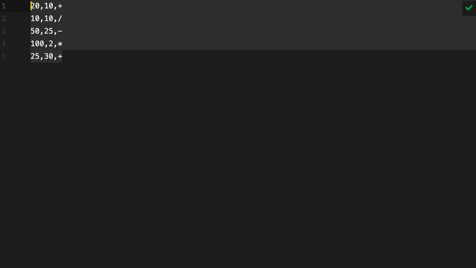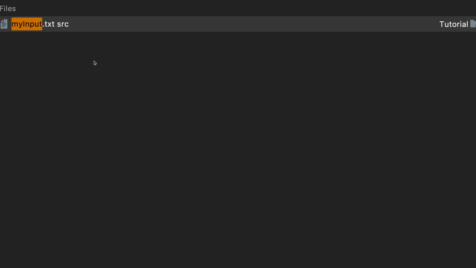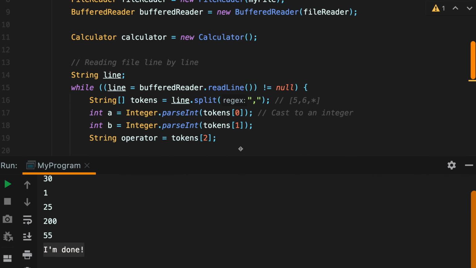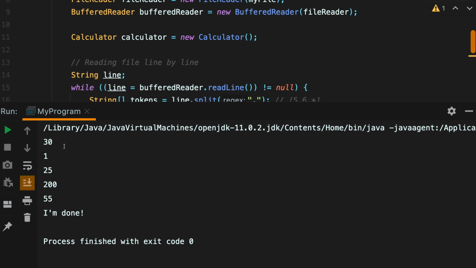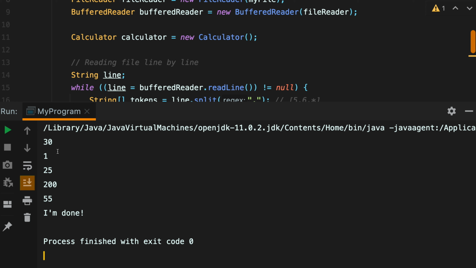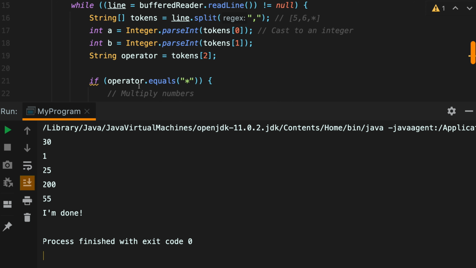We were able to read in this input, and we were able to output the result of all the manipulation. If we look here, we know that we have manipulated each line, and we were able to perform the different operations on each. And that was the introduction to Java programming.